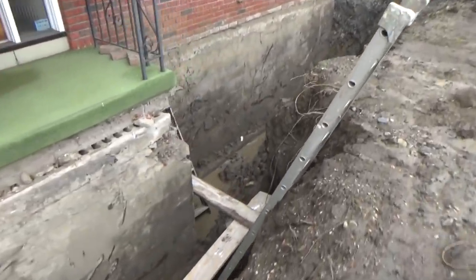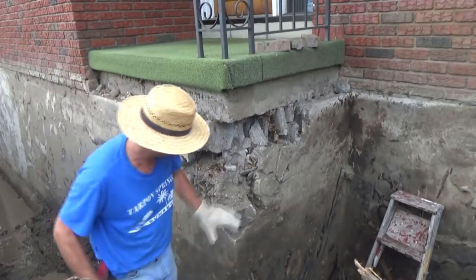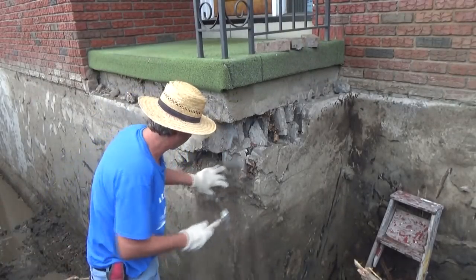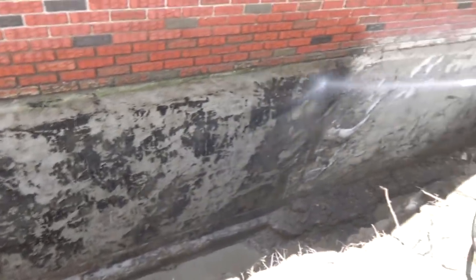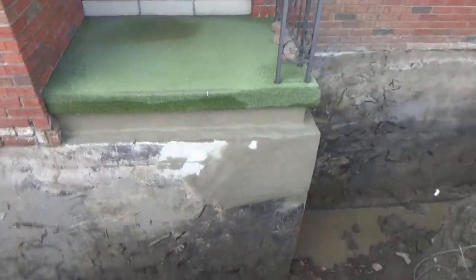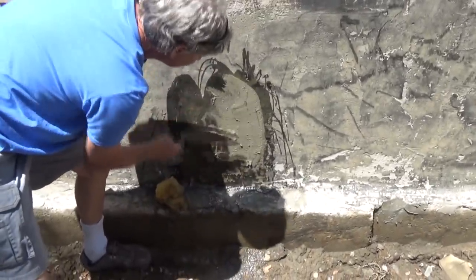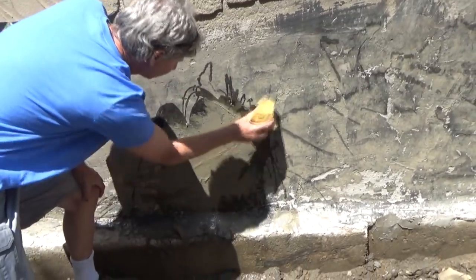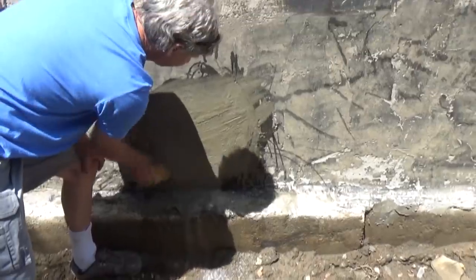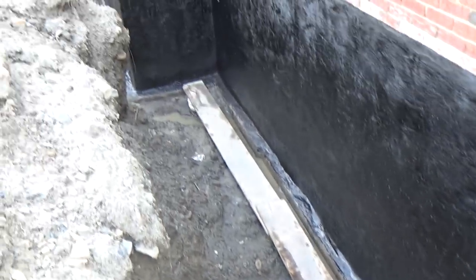Our job today is just to fix up this corner and patch it, and get ready to replaster it and waterproof it. We're getting all the dirt off of it. Over here that's where we patched it all up, and then we're just going to tar over it. Now we're fixing these foundations — just got to wet it and all them cracks and go over it. It's going to get tarred anyway. Just sponge it so it's easy to paint over the top. There's the building — that's the part I fixed over there. Then they put the foundation coating on, and next you're going to put the gravel in and the drain pipe in.